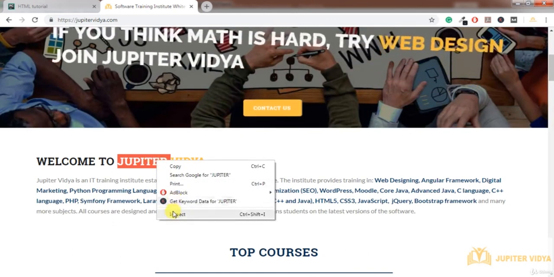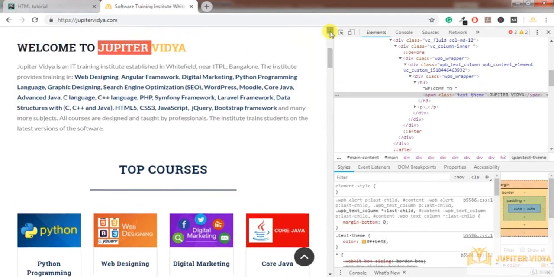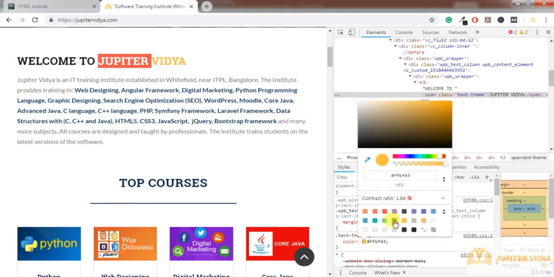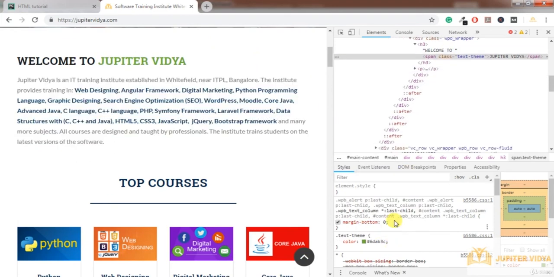So you can always right click, inspect, and click here and see the CSS here, and then do some testing to see how it will look. See here, color is modified here. So you can see so many classes and IDs are here, and we must know how to read this code. Then only we can do web scraping. It will be easy to understand.